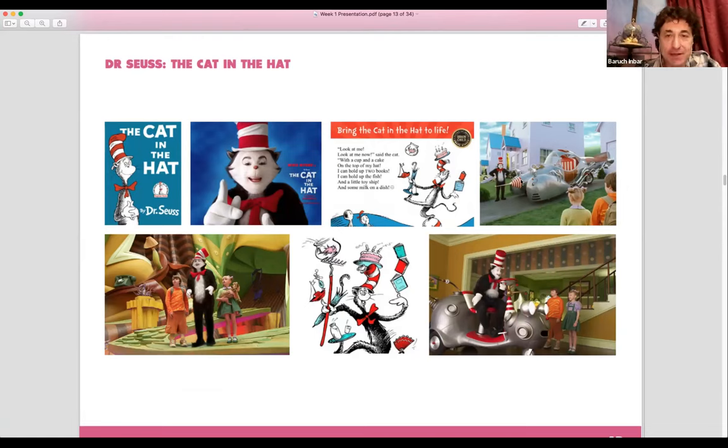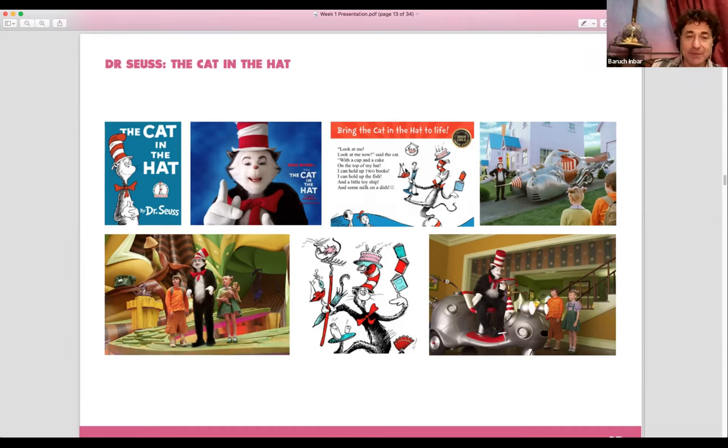Like you can see in this image, for example, we have a major event or major action in this page. We have the text and we have some accompanying visuals, and basically everything else is blank. So it's very well balanced the way Dr. Seuss translates his ideas in his style. And some artists have different approaches, but I think Dr. Seuss is a really great example of a very graphic approach, how you can basically combine visuals and texts.